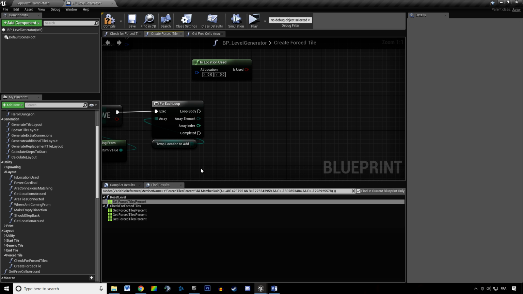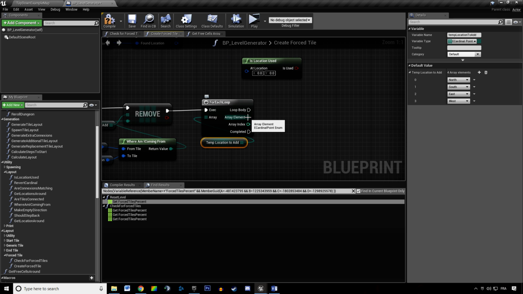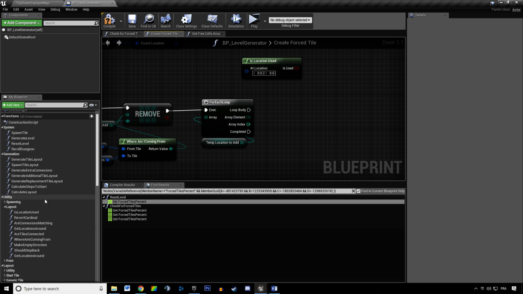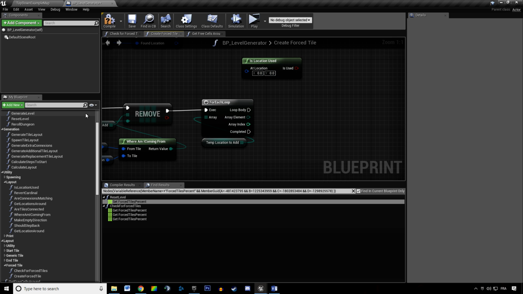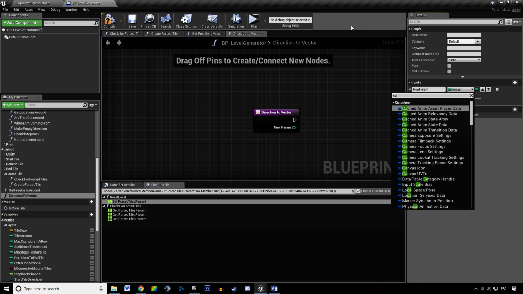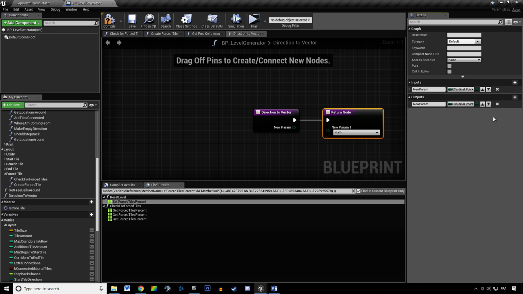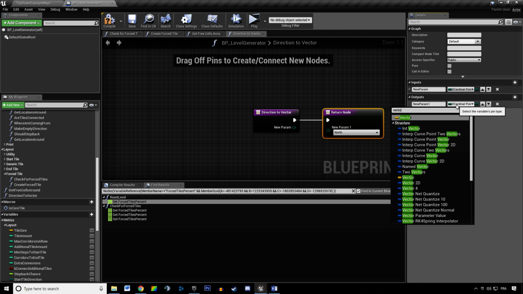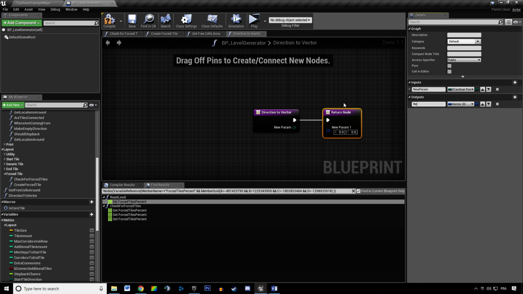So I actually want to do card direction to vector. This is going to take a cardinal and it's going to return a vector, a 2D vector, return value. This is going to be a pure function.